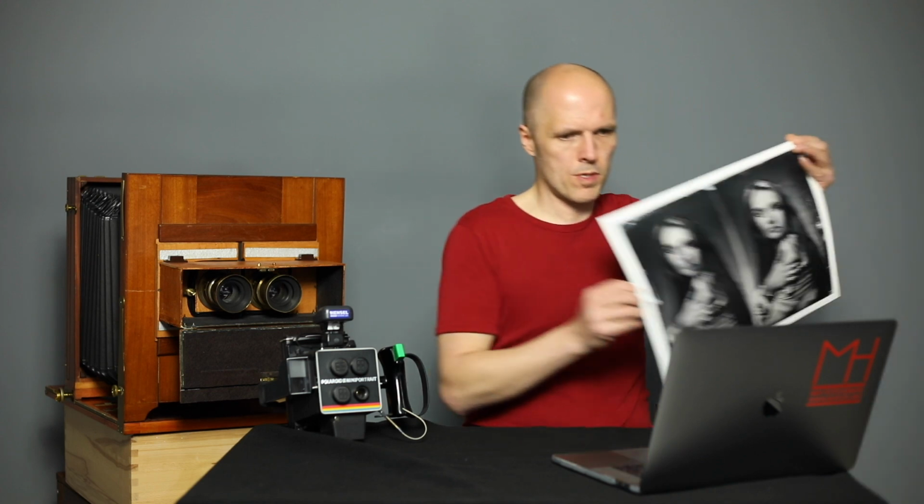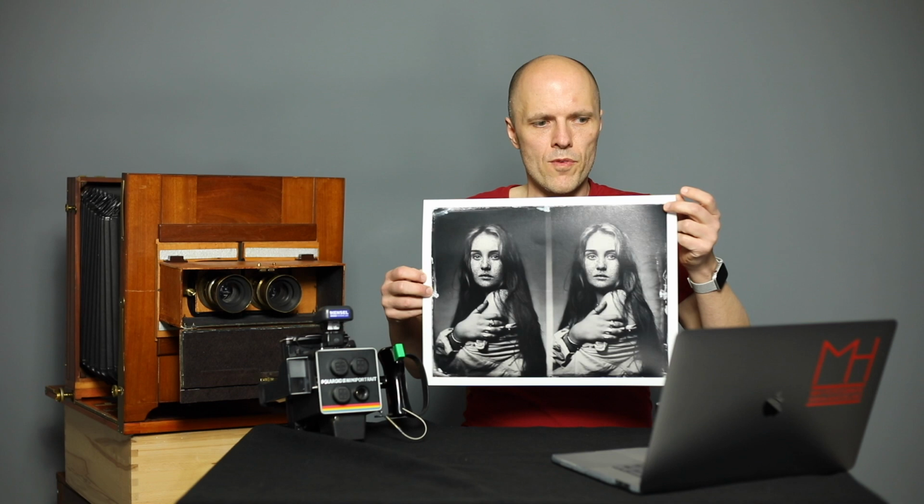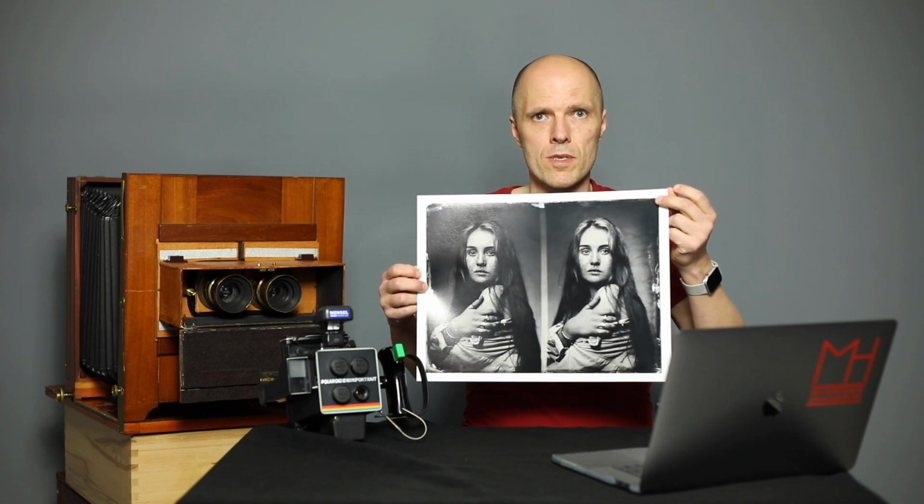All the plates will be for sale on my website. This one is gonna be hard for me to let go, but because I still want you guys to be able maybe to get one of these, I had an idea. So I talked with my printing company, and so more people can enjoy these two wet plates I did, the stereo wet plates, we figured out to do a limited edition of 10 prints. They are done on luster paper, really, really nice quality. I will sell on my webpage only 10 prints of this one.